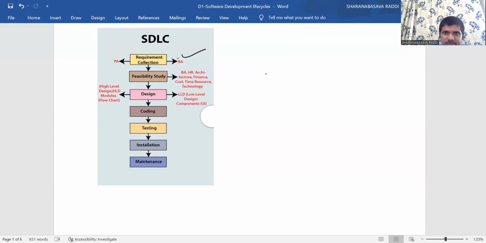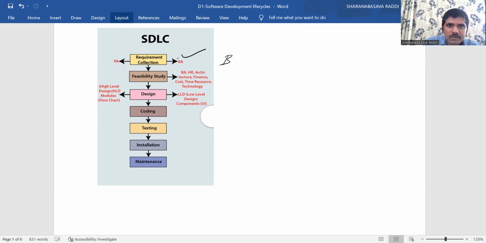So in this phase, what happens? If you consider any software industry, there will be a BA, a person called BA. In some companies there will be a product manager, and in some companies you may call that person a delivery manager.